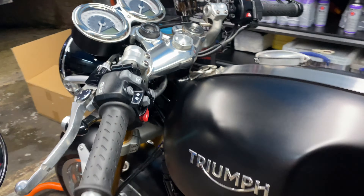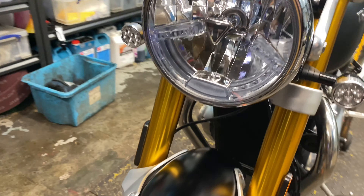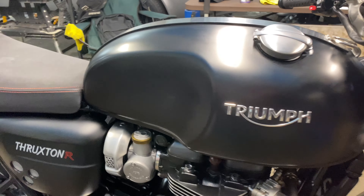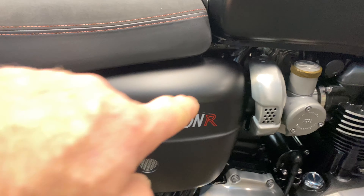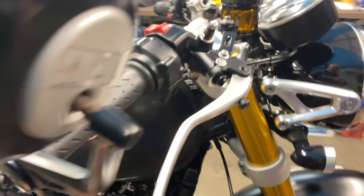I managed to polish up the top yoke where the keys had been scratching it. All the paintwork was prepped and I then put a nice coating of Ultimax Signature Pro Ceramic on — so now it's got five years' worth of paint protection, and it gives it just the right amount of sheen. This bike is looking sweet. Going to pack up and go home — it's been a busy, busy day.